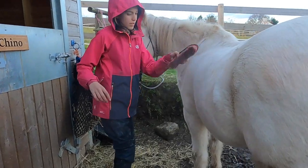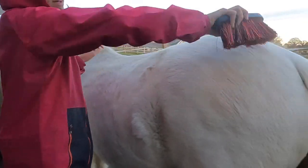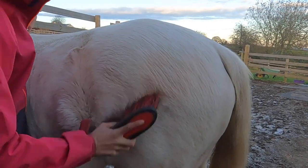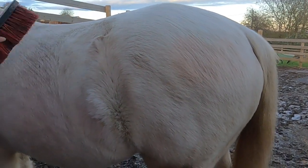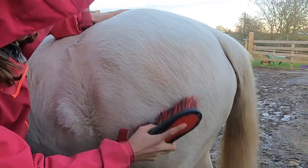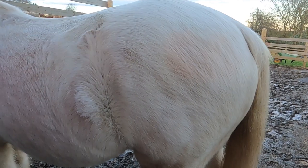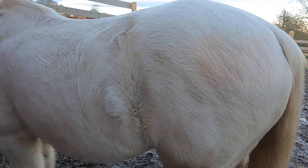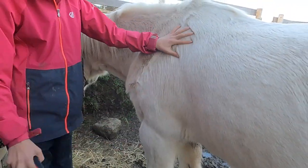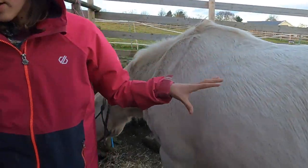So here, I don't know if you can see all that dust coming off him. I don't know if it's just from the angle that you can see the dust, but it gets so much dust off of his body, and it just does such a good job. But I don't think this does so much for getting him to look cleaner because you can't see the dust on him unless it's really dusty.